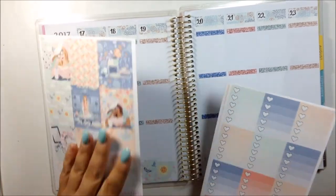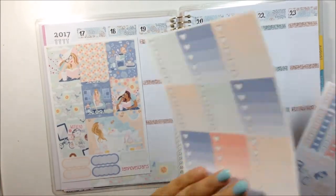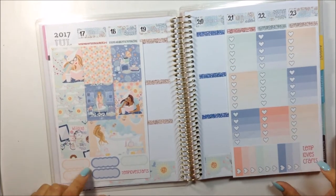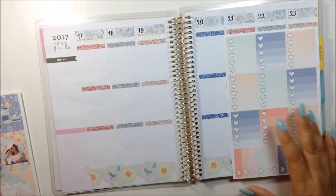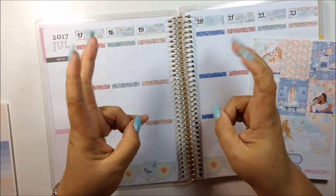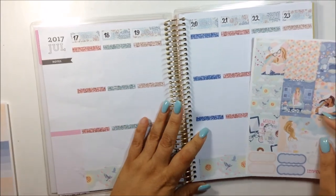Put down the full boxes and the gradient boxes. So let's go ahead and do the full box first, because I'm actually going to try, mind you, to color block.